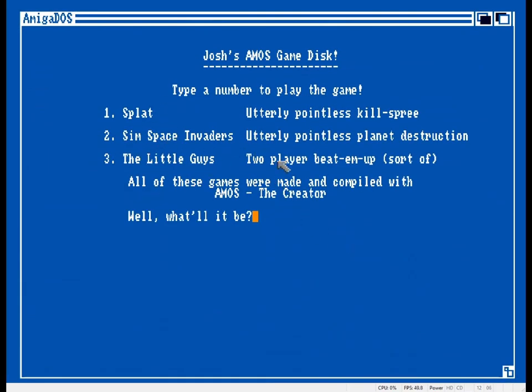So 3 games on this one. The little guys I've looked at in the previous video because that was also on the other disc. So let's have a look at the first 2. Now this one I didn't have a fancy loader menu. In fact, it was just a cheat. The actual game files on the disc are named 1, 2 and 3. So when I type in 1, oops, not 11, 1, and press enter, it's simply just telling it to run that game through the command line without anything fancy.